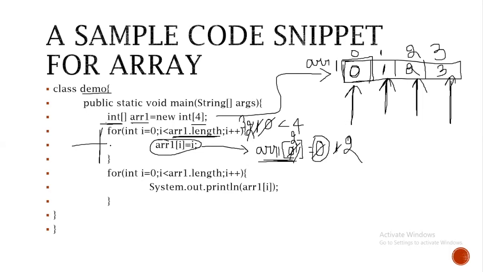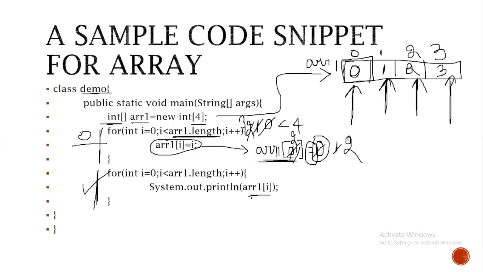So this loop is done. Then we move on to this loop. This loop is actually helping us to store the values into the array. So now the array is filled with values. Now if you want to see or get the values from the array, we make use of this for loop. Here again, the process is the same. But here you see, we are not doing any assignment operator.